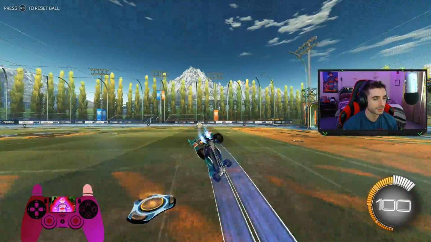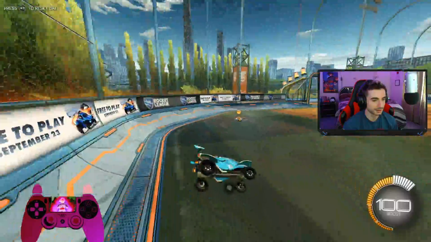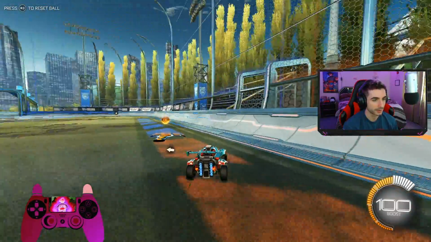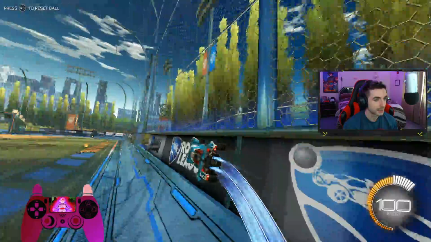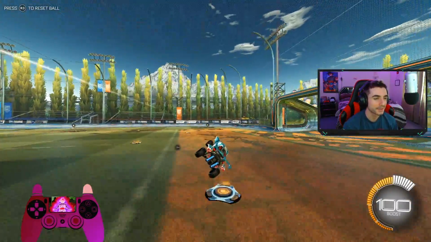But if I'm trying to use arrow left off this wall, sorry, this wall, it makes it a little bit tougher because I have to do a full spin. Whereas if I just do this and arrow right, with regular arrow, it's fine.